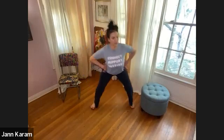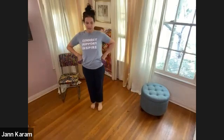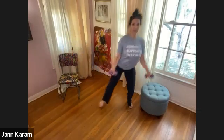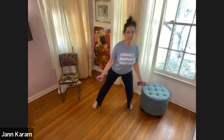We're strengthening our legs. Make sure you get into those heels, not on the toes only. The balls of the feet. Okay, so now we're gonna bring it up, down, and up. So adding the arms in and up. Extend the arms and squeeze it up. Good job. Hold it. Don't let those arms flop. Make a bicep curl.